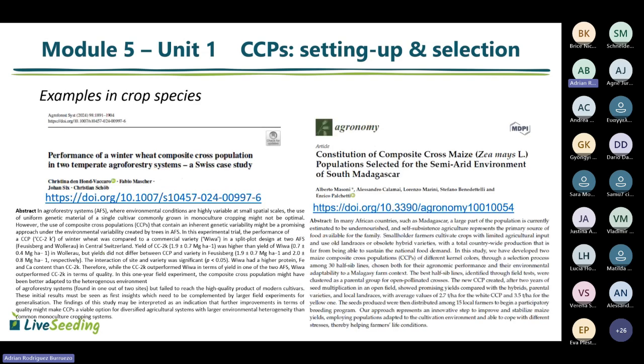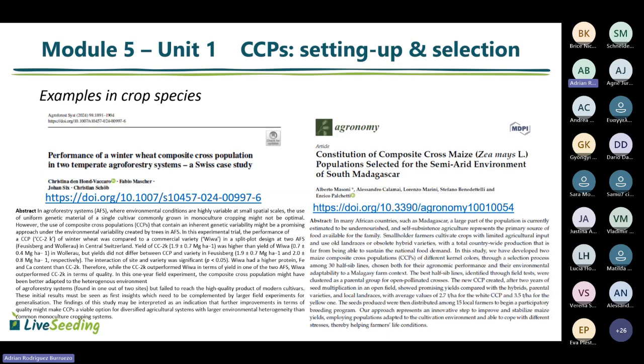And as examples of cross species, there are many, in terms of beans and grain species in general. I have put these examples here in the presentation. Wheat, which is one of the most common crops where composite cross populations are aimed at, and maize, another example.